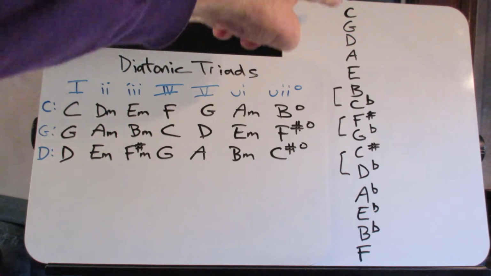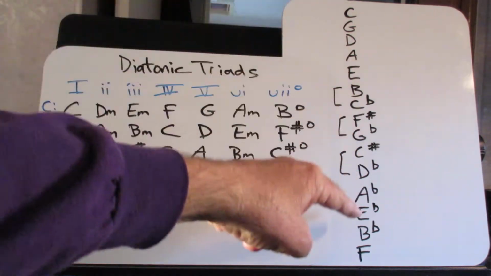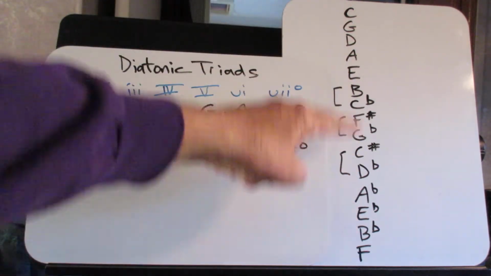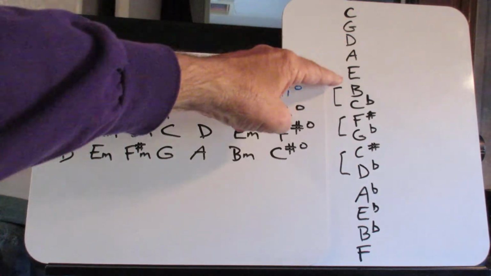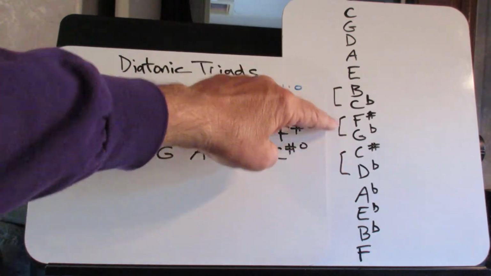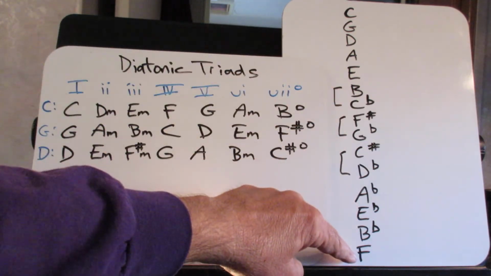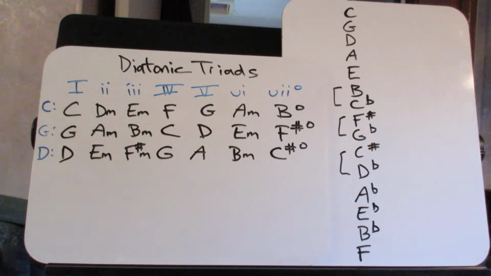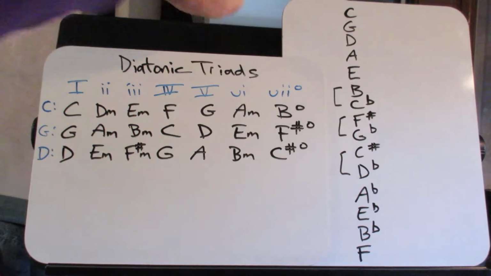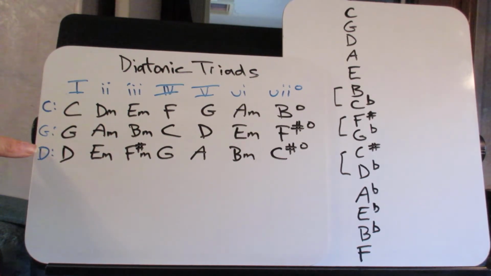Now, basically over here what we have is the circle of fifths, but just rearranged in a straight line. So if you think about it, the circle of fifths going all the way here, and then at the bottom we have the three that are enharmonic, and then it ends up with the F over here. So I've just rearranged the circle of fifths in a different order. So over here I've done the key of C, the key of G, and the key of D. What I'd like you to do for Thursday is to continue. Do A and E, B, C flat, etc.